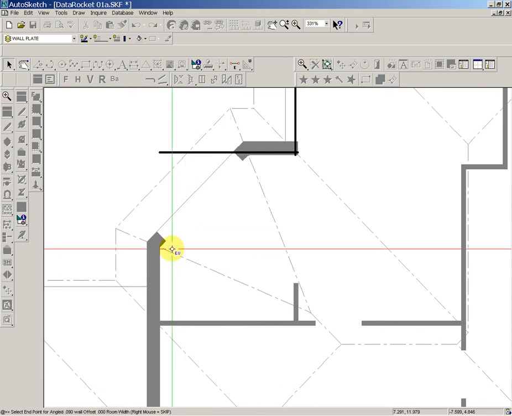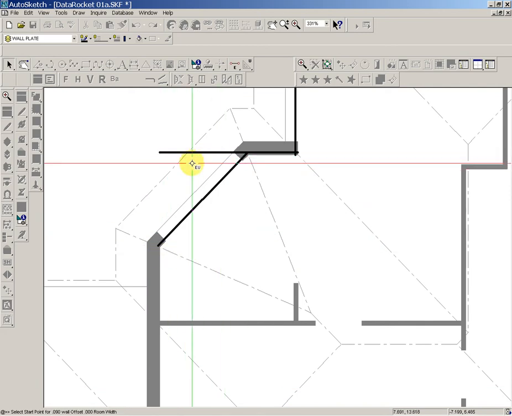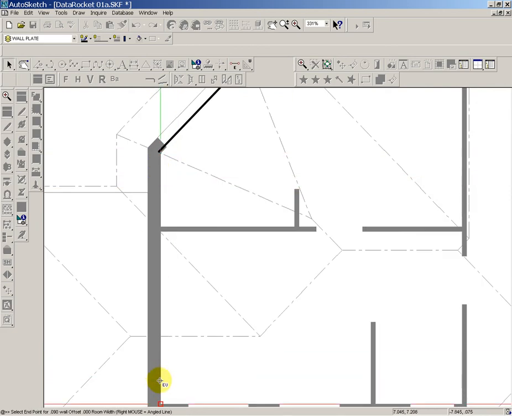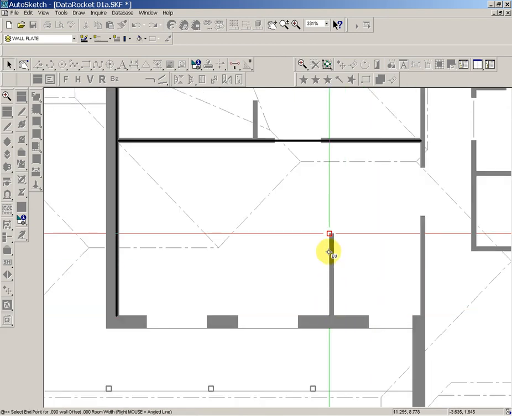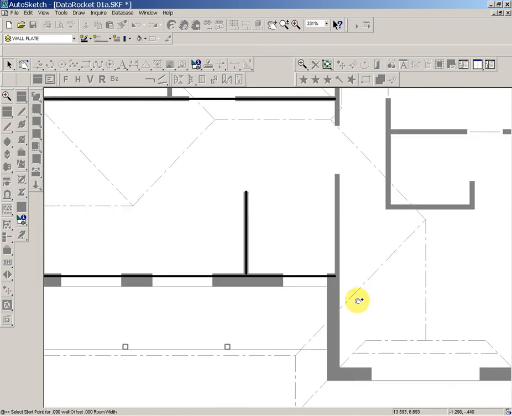So right mouse click once, then click down the bottom, and it's put that in. This line here I'll delete afterwards. So just putting in a few more wall plates across the room, go all the way across. So this should just take a few minutes to put all the wall plates in a building.